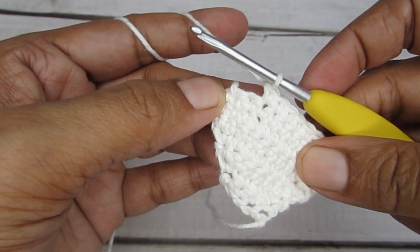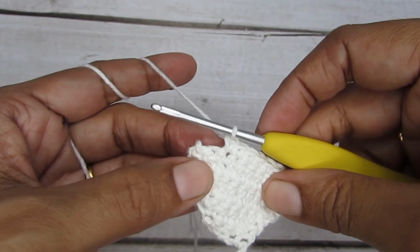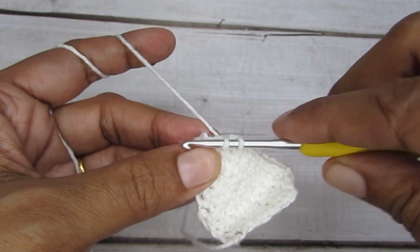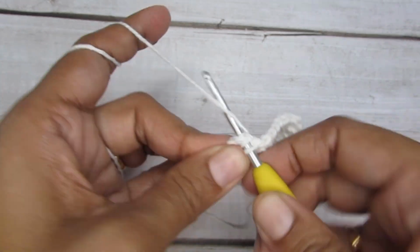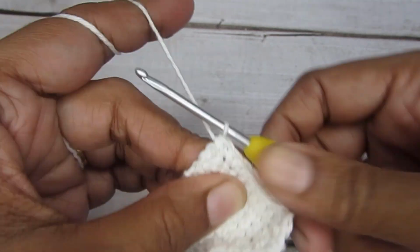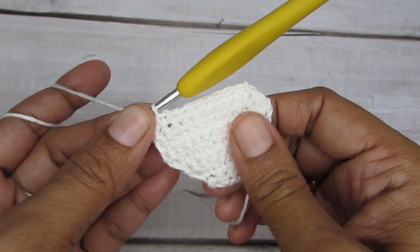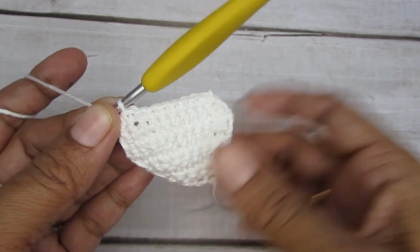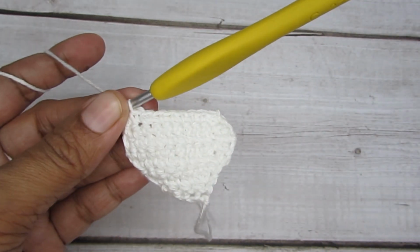Okay, I have reached the last 2 stitches and I'll make a decrease. Insert your hook, pull up a loop, insert your hook in the last stitch, pull up a loop. You have 3 loops, yarn over and pull through all the 3 loops. So this completes row 8 and you should have a total of 8 single crochet. We will move on to the next row.